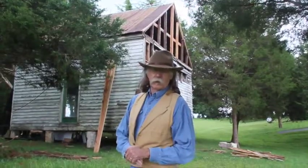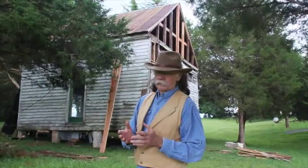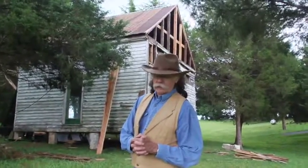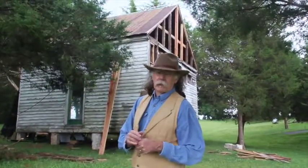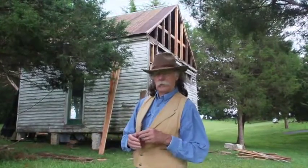We're out here at the site of the Hill Andrew Jackson Tavern on the Foxfire Farm that we're in the process of restoring and hopefully bringing it back to life. And when you're in a restoration project, whether it be an automobile or an old building or a piece of furniture or whatever it is, one of the key things you think about along the way is how much of the original are you going to try to keep and how much are you going to replace with new materials.